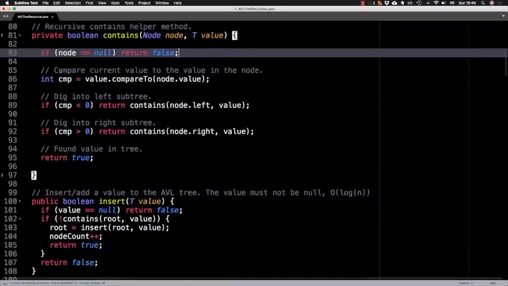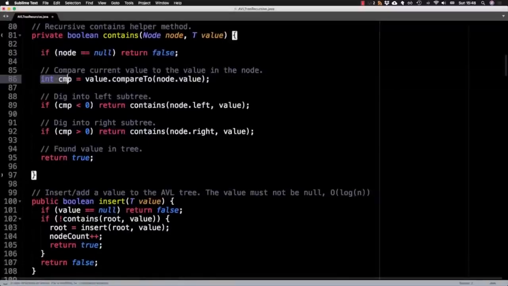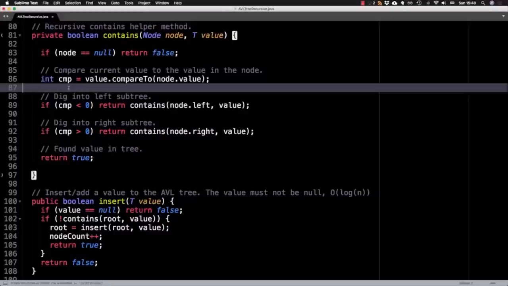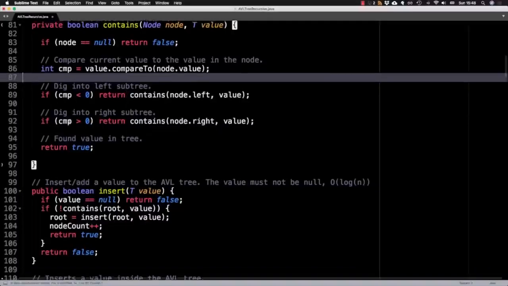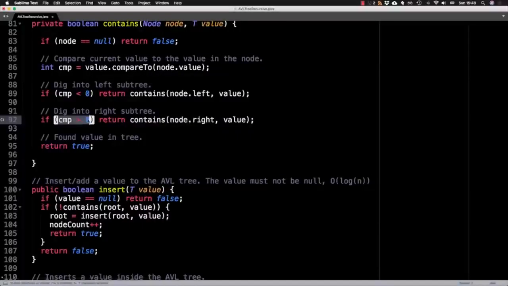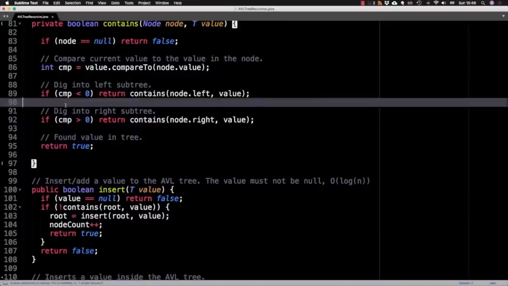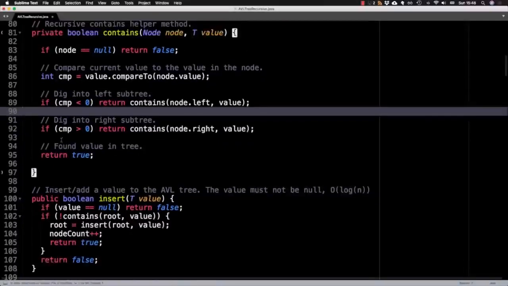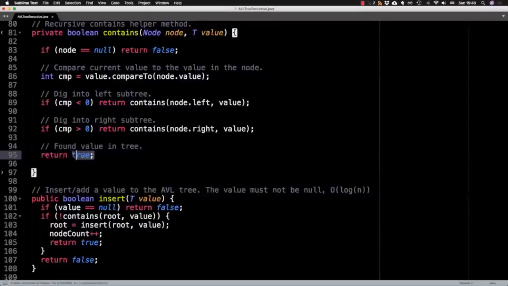Otherwise, we compare the current value to the value inside the node. That returns a comparator value of either less than 0, which means that if the value does exist, it'll be found in the left subtree, or greater than 0, meaning the value, if it exists, is in the right subtree. Otherwise, the comparator value is equal to 0, and that means we found the node inside the tree, so we can return true.